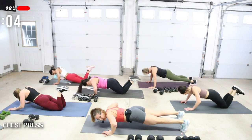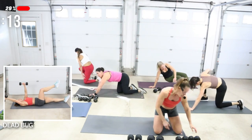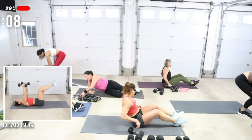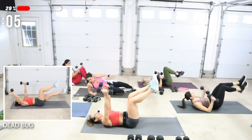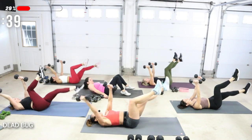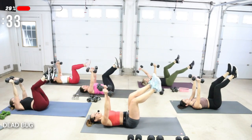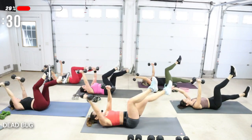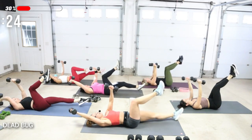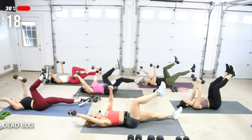Come on, we just have a few more seconds here. Dead bug — I'm going to be using my tens as I drop opposites. Legs are up at 90-degree angles, arms over the shoulders. Back leg is going to reach, front arm is going to reach, and then switch. In the weighted dead bug, you're going to get some of your lats — that part underneath the bra or your armpit area. You can have a little dramatic pause at the bottom to turn it on a little bit more.